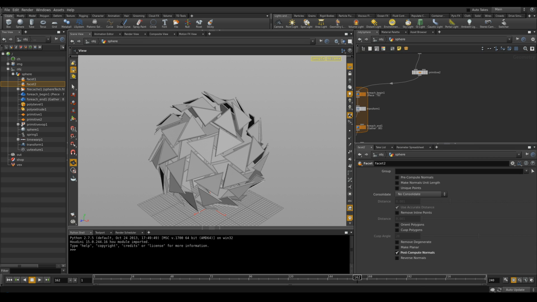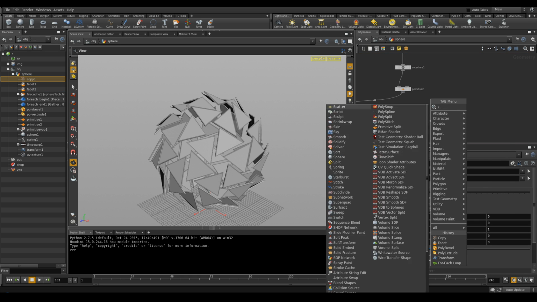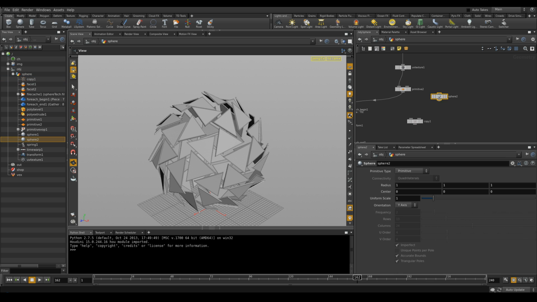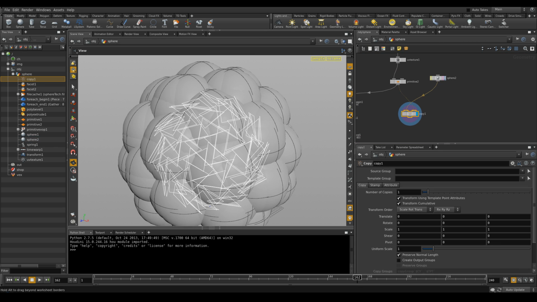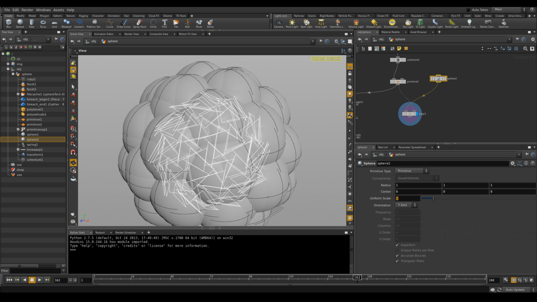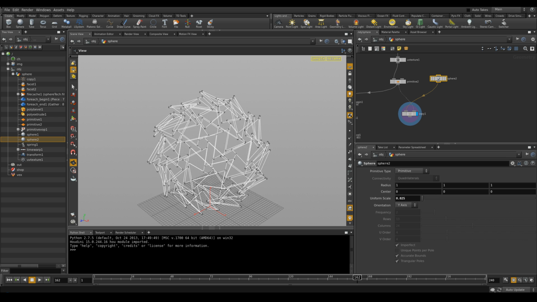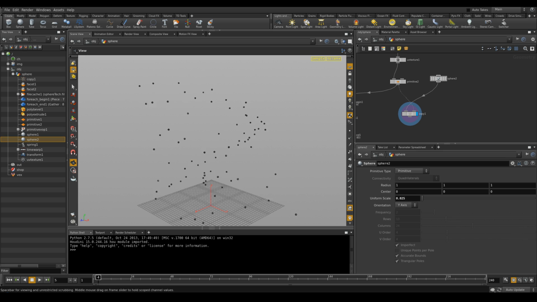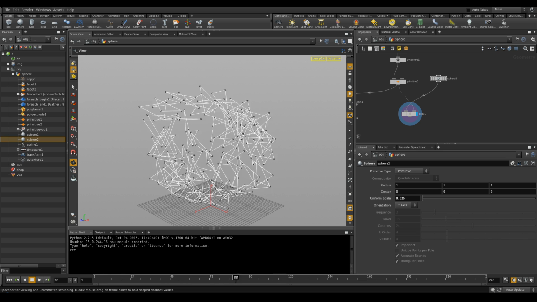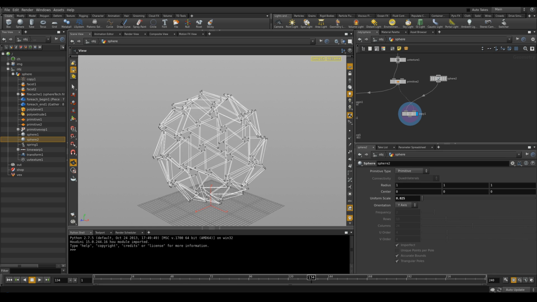Now in here add a copy node, and let's just bring to a sphere node here. So here primitive to copy, and in here our animation. Alright, and let's just adjust the scale to the sphere to something like 0.055 to have nice little sphere at the corner of each primitive. Okay, that's really cool.